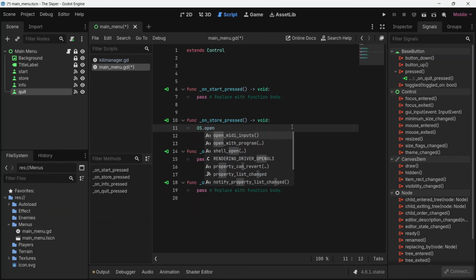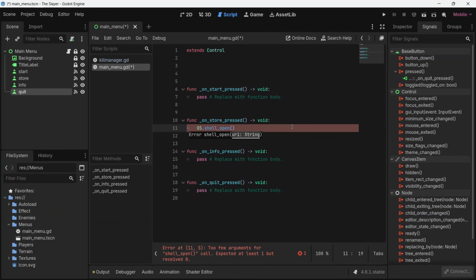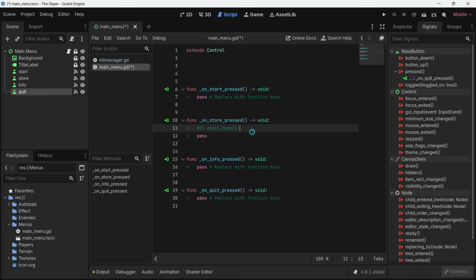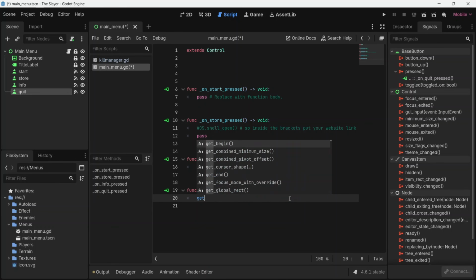So to open a store or a link in Godot, we use the function os.shell_open. Then inside those brackets, that's where you're supposed to pass your link to your website. In my case, I'm going to add a link to my store, whether it's on itch.io or Patreon or whatever. So for your game, I recommend maybe your website, your YouTube channel, or whatever you want your user to go. Nothing big now, so I'm just going to leave that comment for you. For those who are going to download and purchase the project file, you're going to have some cute template.